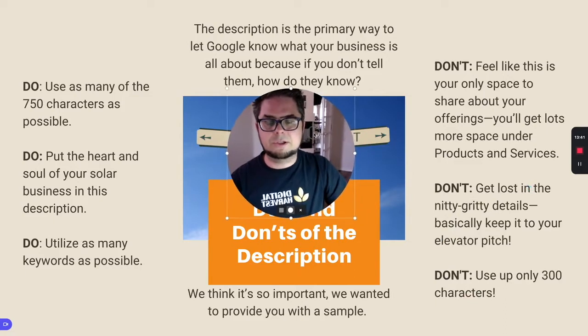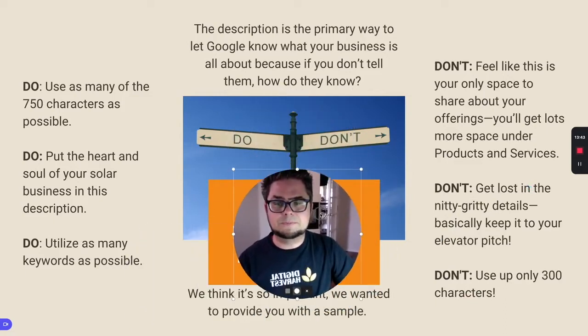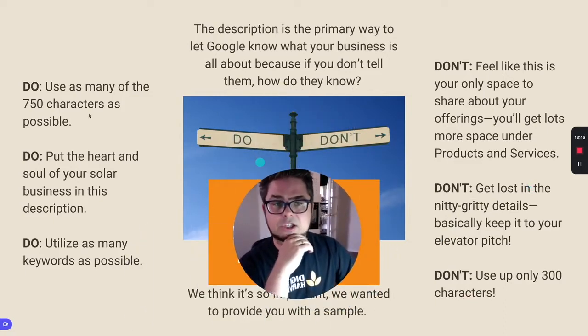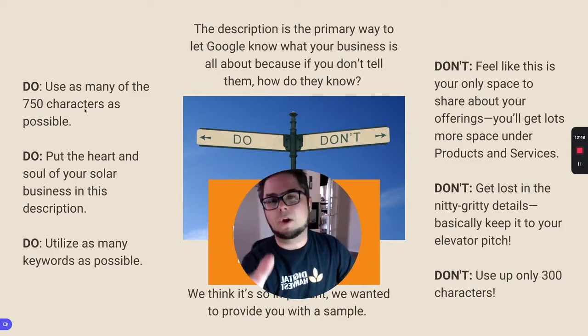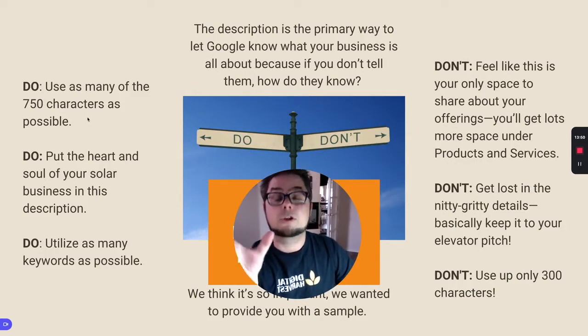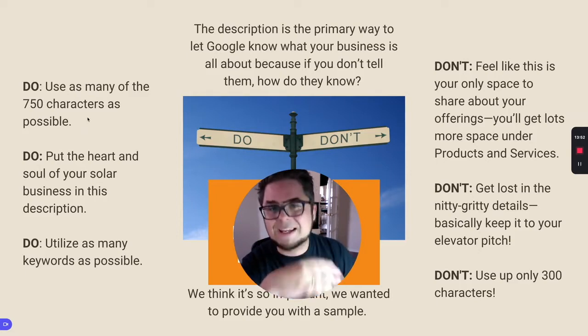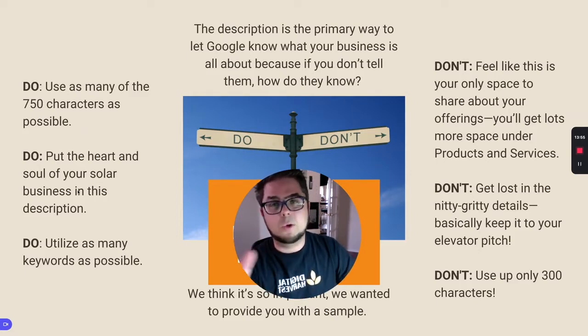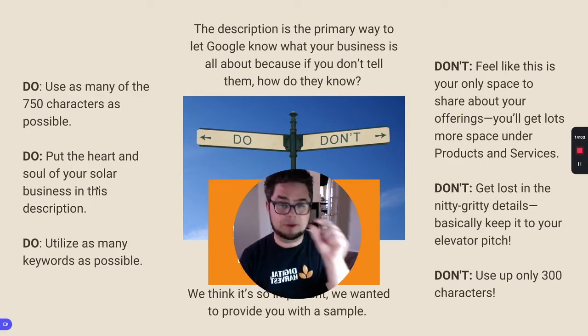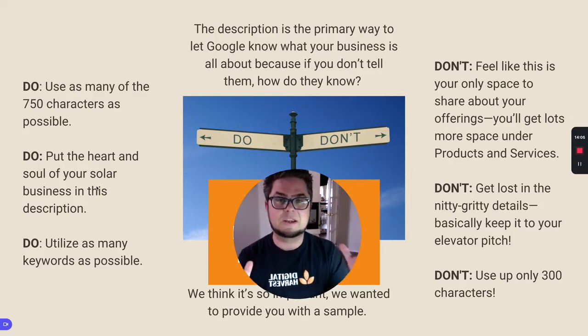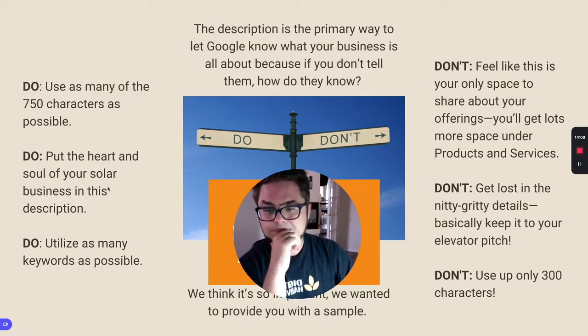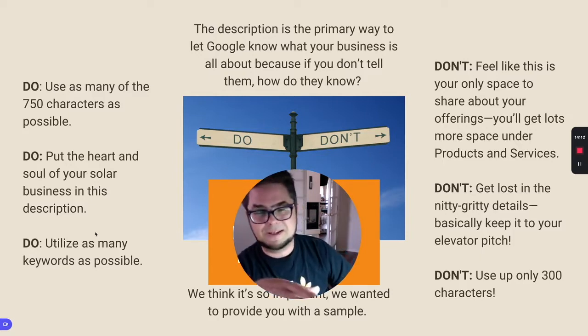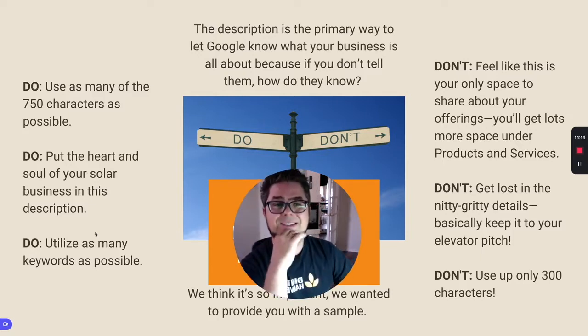So when it comes to the do's and don'ts of your description, let's talk about those. What you do want to do is use all 750 characters that you can possibly use in there. Don't waste any of the space. You also want to put your heart, your soul, your brand, your message into this description because it's one of the few places where people can see written words on your profile. You also want to utilize as many keywords as possible. We're going to give you some examples of what that actually means in some of the next slides here.